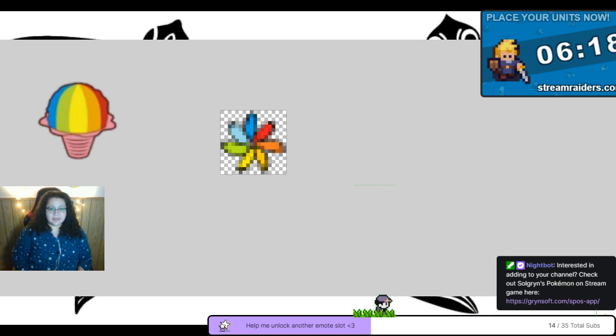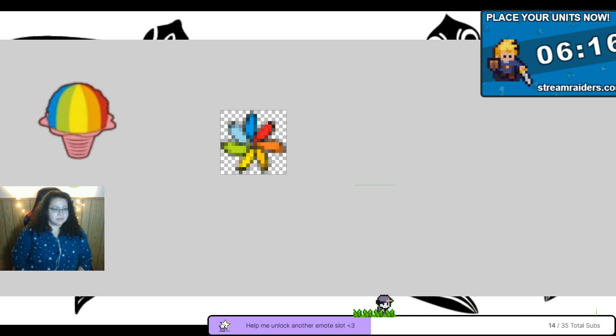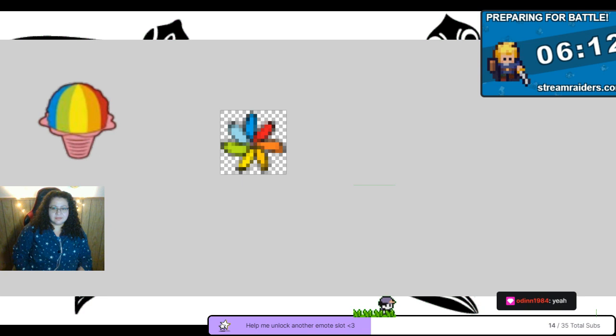Yes, order pizza. Oh, I see it on my other Chrome. I can see your badge. You have a pretty little badge. It's so cool.